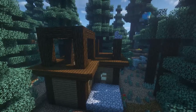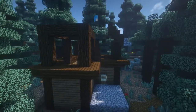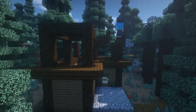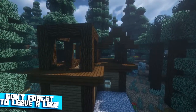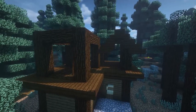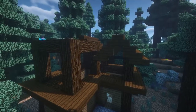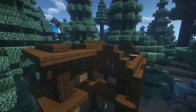I built up by four here and began to build the frame again. I've added this extra layer around the middle here where I've built the upstairs. This is just a little overhang just to make things look a bit more detailed. And I wanted to make this look abandoned, like it's been left here for some time, so I've tried to make it like that. I'm not particularly great at building haunted houses or things of that degree, so yeah, this is just my attempt at it.